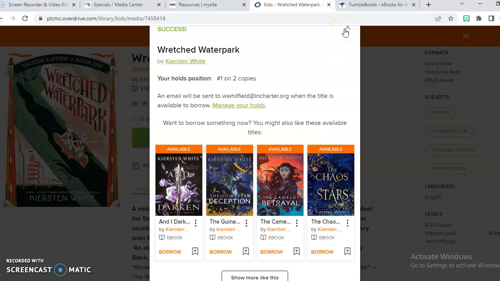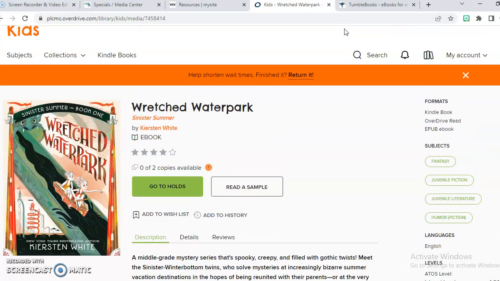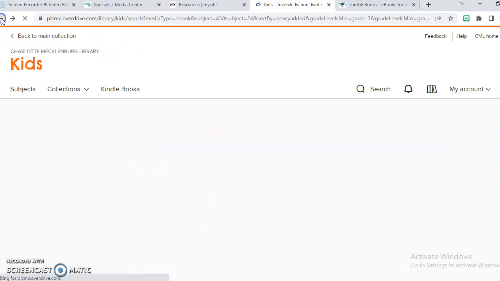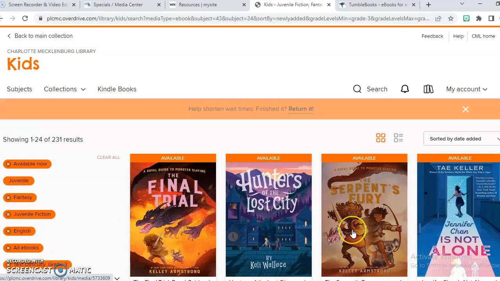Now, if their parents have an email address they want them to use, whatever. Because once this book becomes available, I'm going to get an email that tells me it's available. For library purposes, I tell students not to do this because even if they know their parents' email address, who knows if their parents are going to recognize when they get that notification. They have to have that conversation and they need to do that step at home with mom and dad. And here at school, I only want them to focus on books that are available. So I could filter for available now titles as well.